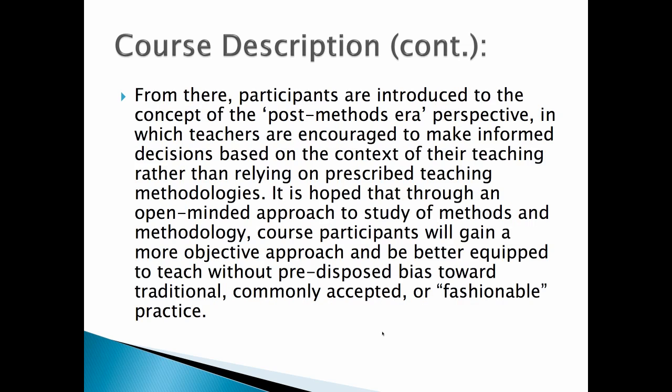But then we'll move on to what's called the post-methods era, which is what we're in, according to many people, what we're in right now. And that is an era where we don't think so much about methods, but we think about what we should do without methods. We see methods as something that contain us, and we want to see methods as something that we can use, but not something that can control us.